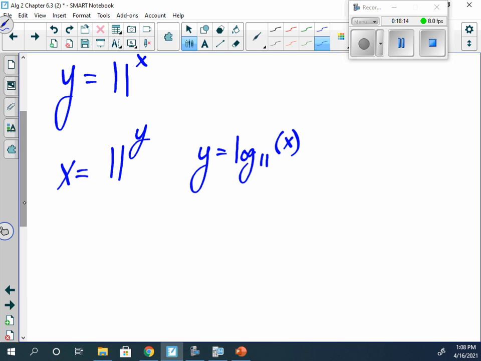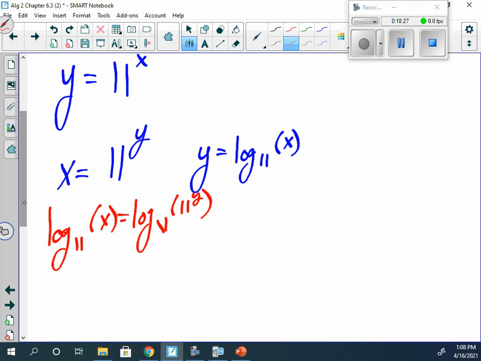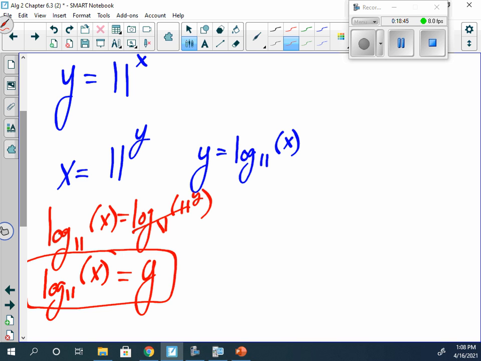If we wanted to do it the other way, we could say that log base 11 of x, and we can apply that to both sides. And the reason we're using base 11 is because we want the side that we have 11 to the y to simplify out, because log base 11 of 11 will simplify out, leaving us with just y. And on the other side, we have log base 11 of x. And we get the same thing either way.